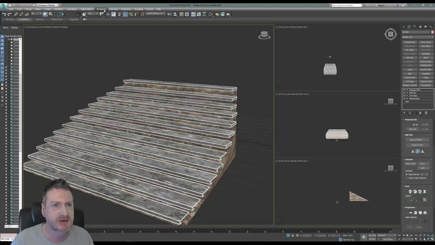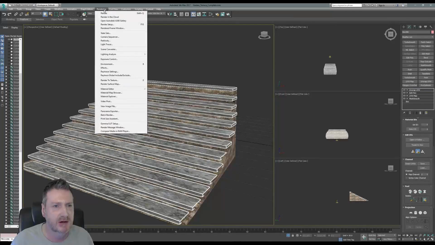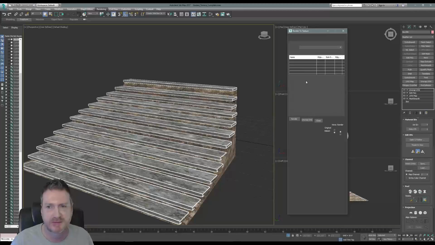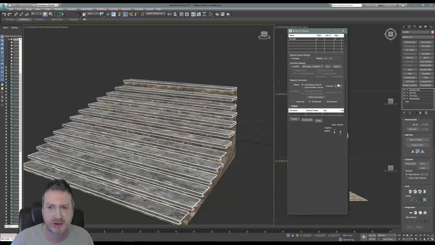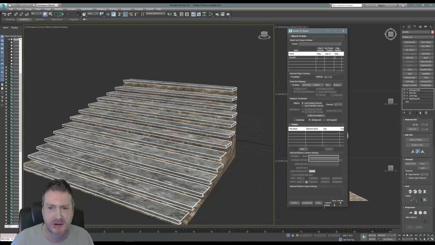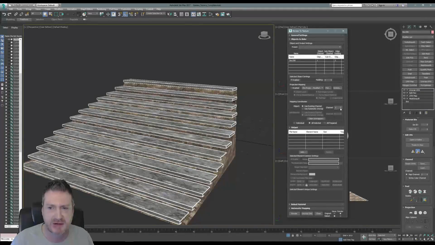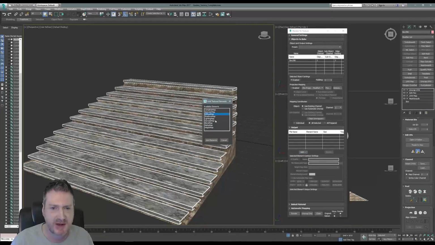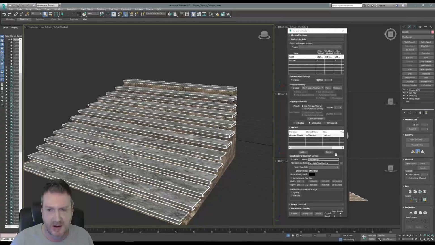So we're going to go to render, render to texture. We're going to go to map channel 2. We're going to add a diffuse map. Again, I'm going to make this larger than I really need it. And if we need to later, we can drop it back. So we'll do it 2048 by 2048.